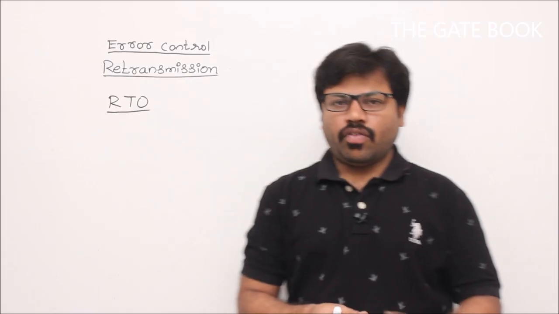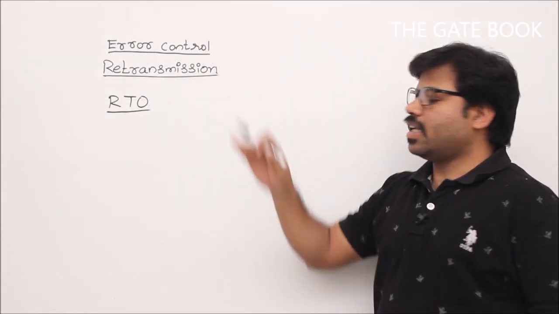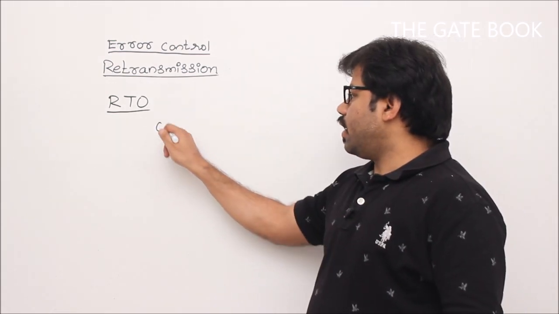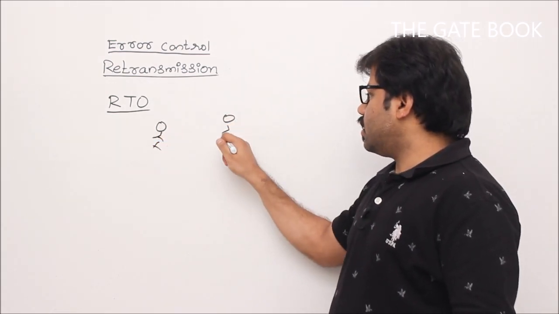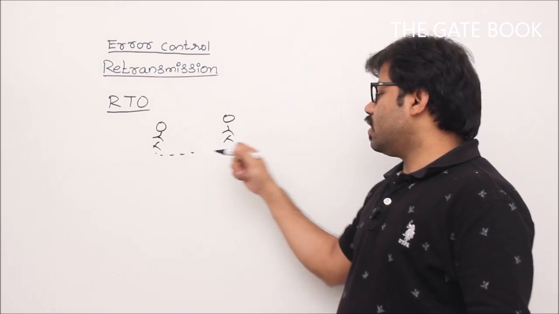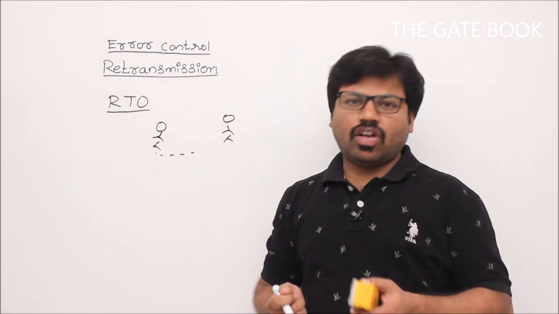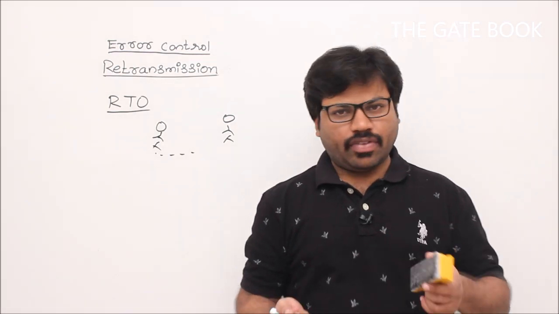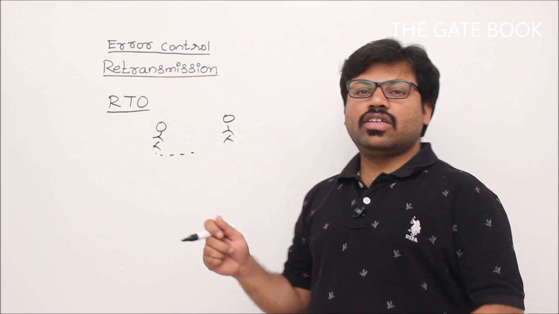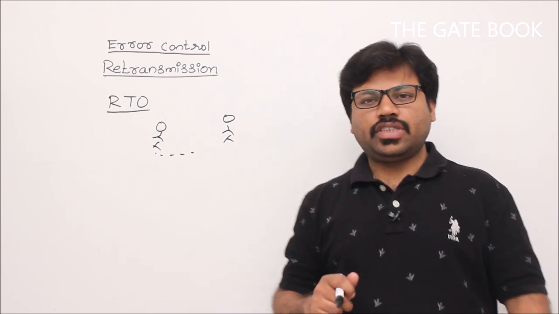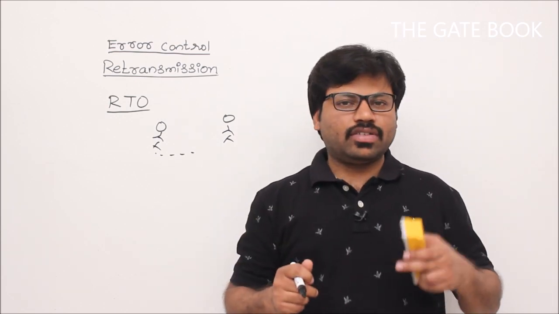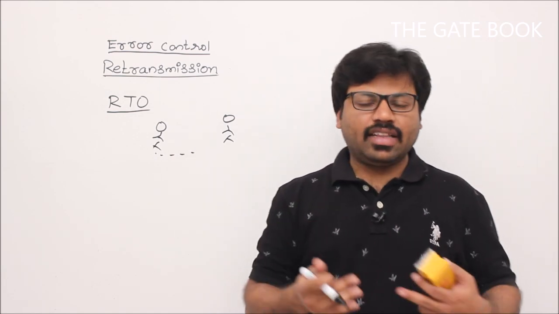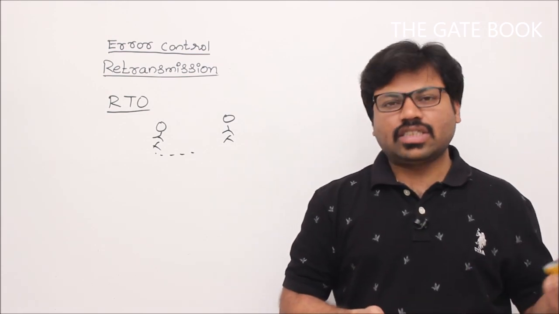So remember this. Now we'll see the last aspect of error control, that is retransmission. So what is retransmission? We will see. You have a sender and a receiver. The sender sends a packet, correct? After that the receiver receives it and will send acknowledgements, but not regularly. Sometimes he may not give an acknowledgement for a given packet. Sometimes the acknowledgement may be lost. In that situation, how will the sender know that the packet has to be retransmitted? How will he guarantee that his packet has successfully reached?